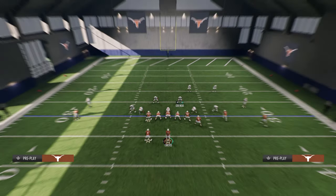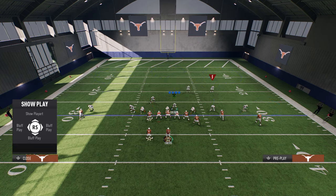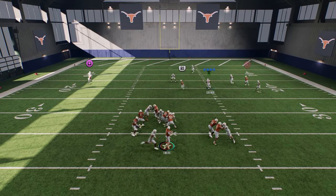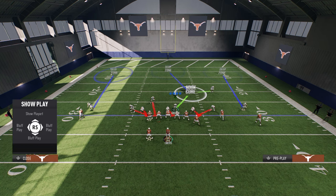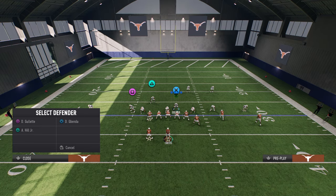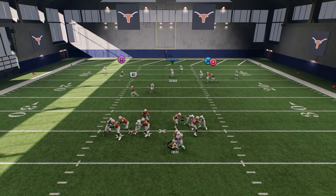This is a way with this defense to potentially only have to send five and basically have an unblockable blitz that's really good against the majority of things you're going to play online. Against max protect, you still get super good pressure. It's my favorite blitz in College Football 25 for the road to playoff mode with Texas. If you just man the running back up, a lot of times it still comes in — isn't that crazy?